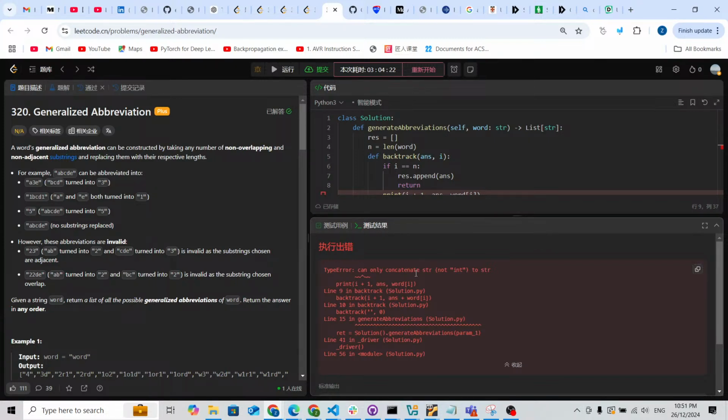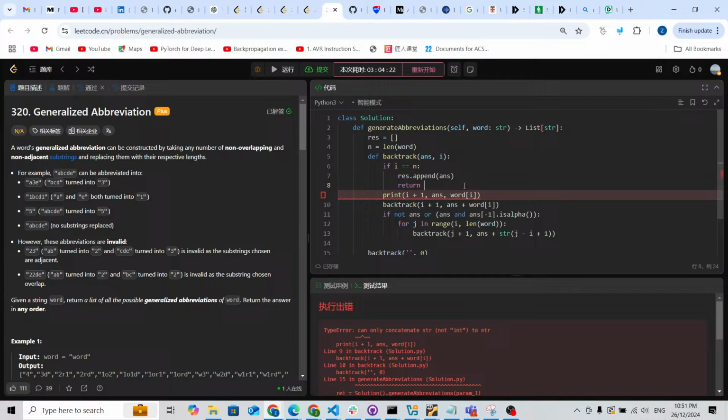I want to concatenate a string with a string, but currently it is an integer. I don't know why it is an integer, because my answer is a string basically, and this word i must be a string.